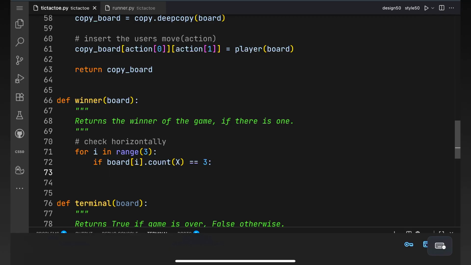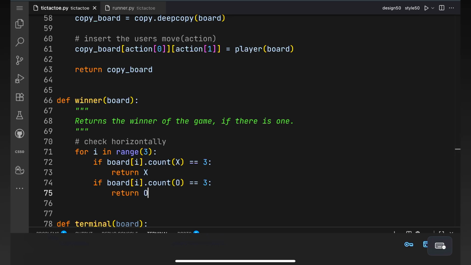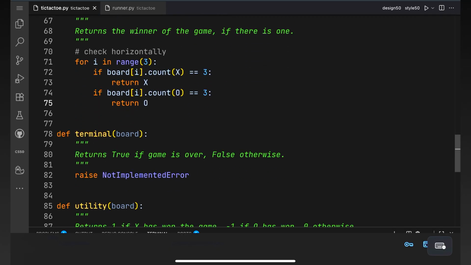We will return X, and if the symbol is O, we will return O.